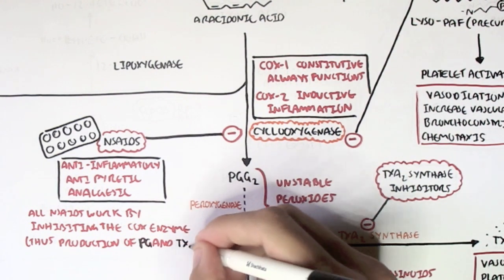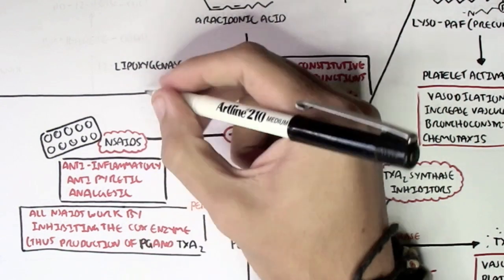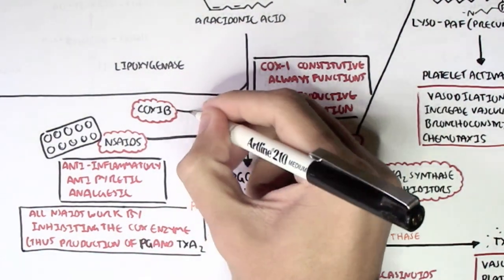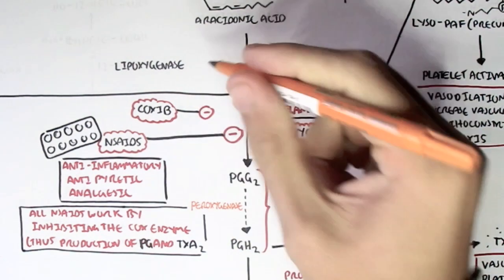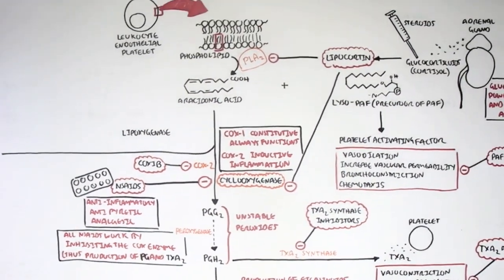A newer type of drug which is available in the market are the COX-ibs which specifically work by inhibiting the enzyme COX-2 which is the inductive one which occurs during inflammation.